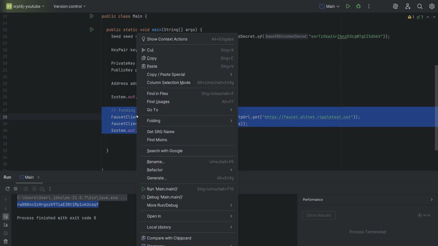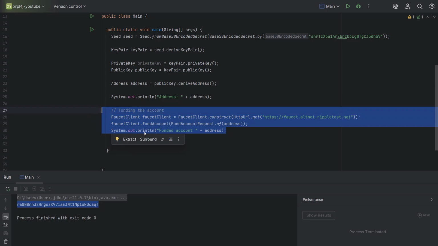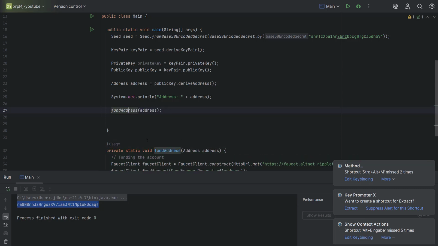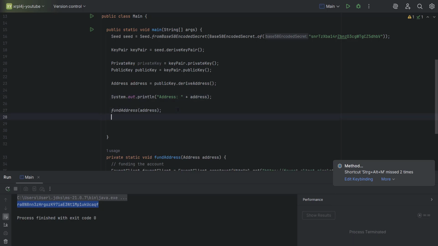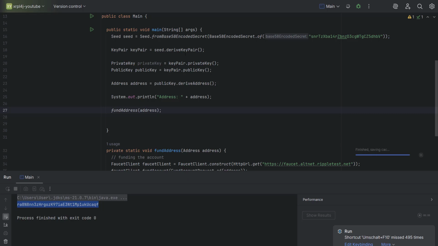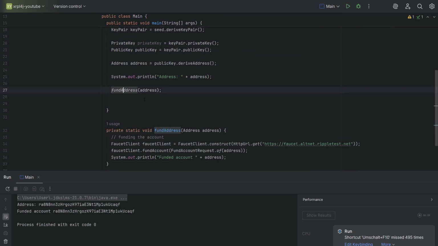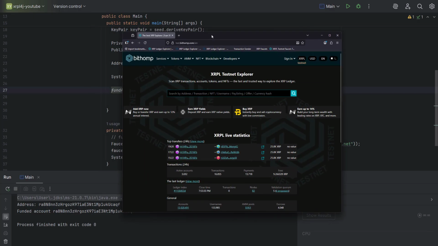We can also package that quickly. So if we just select and say extract and package it into a method, so fund address, so we can now just use this method there, and yeah, pass over the address. And then we're just going to click on start again. So now we didn't change a lot. So the first part obviously stayed the same. The only part we did is calling this method containing these 3 commands.